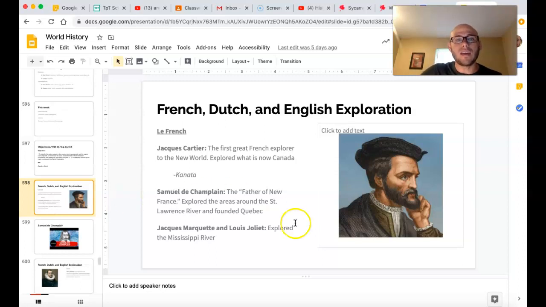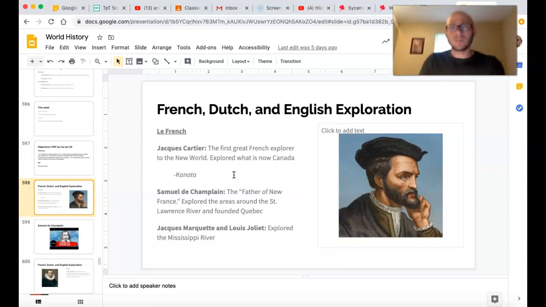And as a side note, the natives that he met there referred to settlements as Canada. So he just started using the word Canada to refer to the area, and before long that became the name of the whole country. But he is considered the first great explorer. To this day, the further east you go in Canada, the more French you get. The further west, the more British. The western part of Canada is pretty much all British heritage. But when you go to the part of Canada around Quebec, you're still going to see a lot of French spoken, a lot of French custom, because the French explored that area initially.